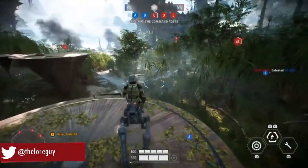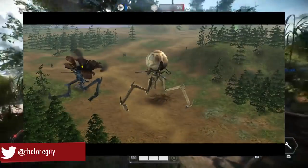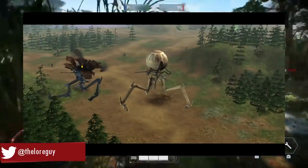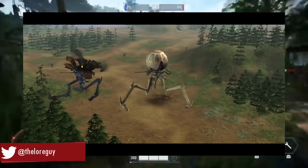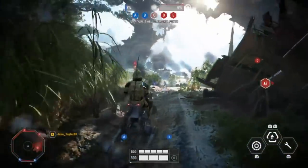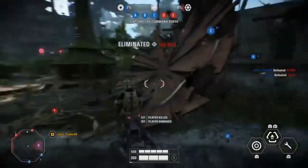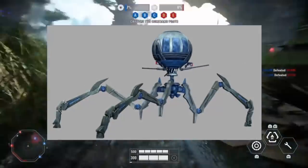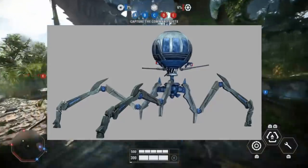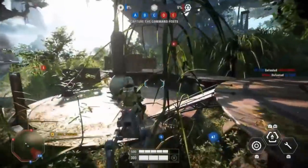These droids came in two main sizes: the standard, which measured only 3.6 metres from the ground and was mostly used as a turret platform, or the Magna version, which we're probably a lot more familiar with, measuring just shy of 15 metres from the ground. These were far more offensive; despite being slow, their height, long range laser cannons, and in some cases missile launchers made them very effective at fighting almost anywhere. It really was just a portable defence platform.